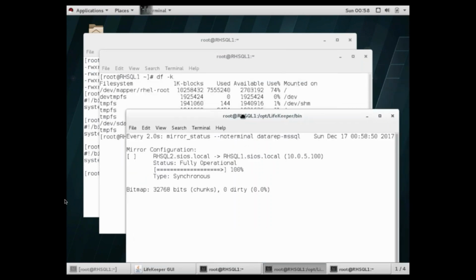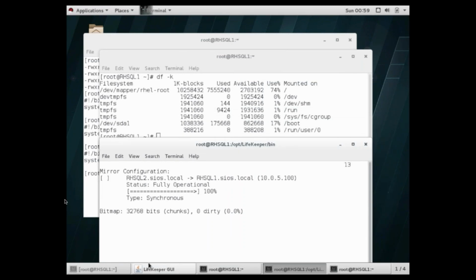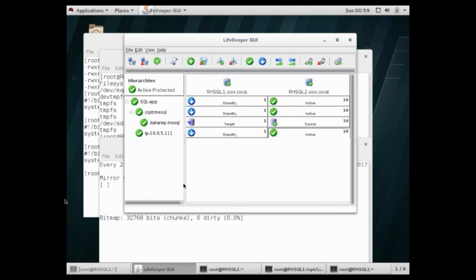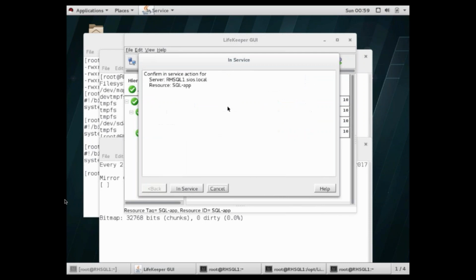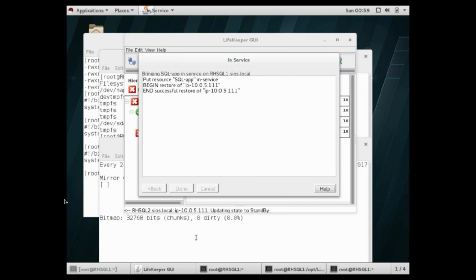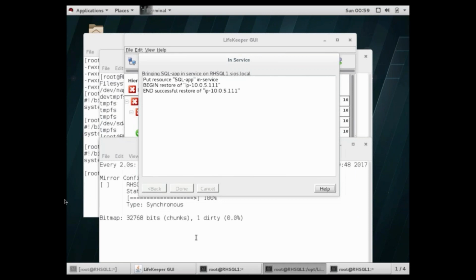the database instance. I'll just drag this down a bit to monitor the configuration of the data layer while this failover happens. We're going to see a lot of things going on in the failover. This just proves this thing has been around since 1999, and all of these back-end things are going to happen by a couple clicks, just by bringing SQL 1 application in service. It's going to take all of these offline on the source, which is SQL 2 currently. It'll restore those in context of their hierarchy and dependencies.